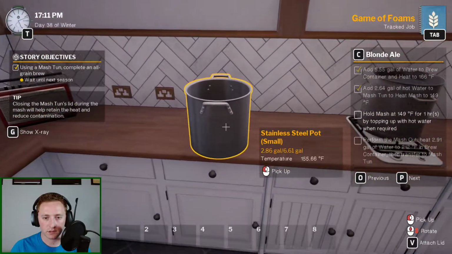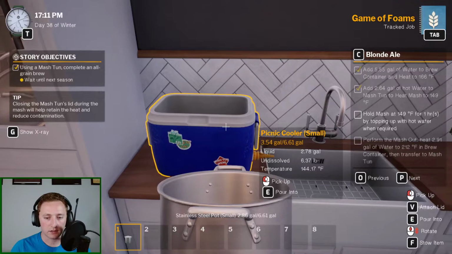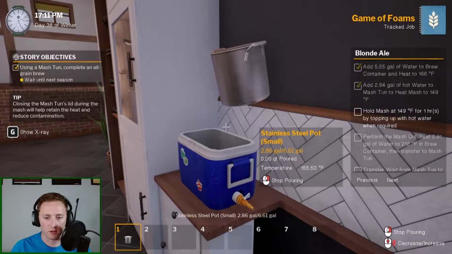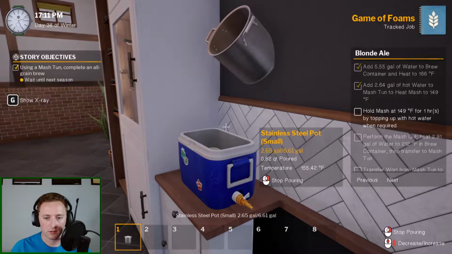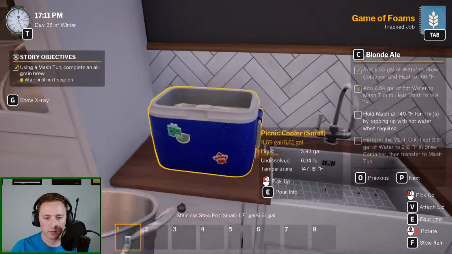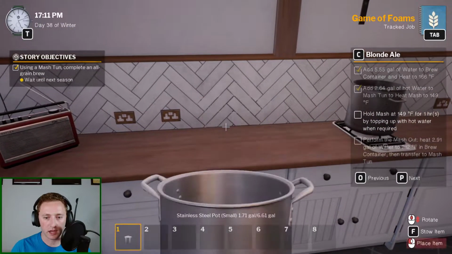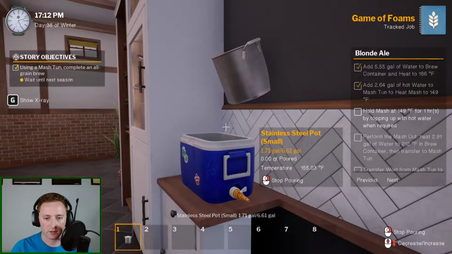Okay. Let's add... What is that at? Okay, we're still good there. Let's add another gallon. Whoops. I don't know why I'm in the wall right now. I'm in the wall. Okay. Perfect. Oh, wait. It's supposed to be at 149. Not perfect. Not 147. Add another gallon.